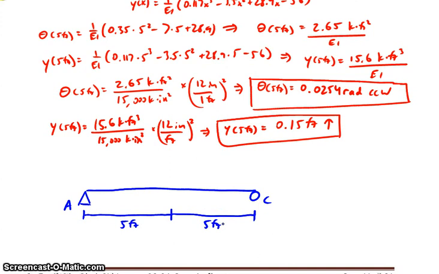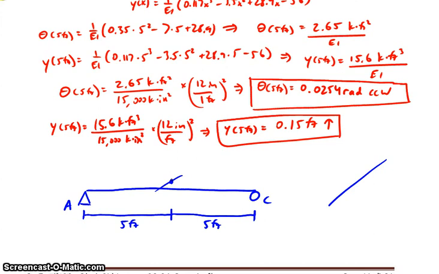And then we're going to draw our deflected shape. So the only thing we know about the deflected shape are the slope and rotation at midspan. So if we have a counterclockwise or positive rotation, we know that the angle is going to be something like this. If we have an upward deflection, we know that the point is going to be above its original undeformed location. So we know that slope and deflection come together to tell us that at that point this is the deflected shape at midspan.